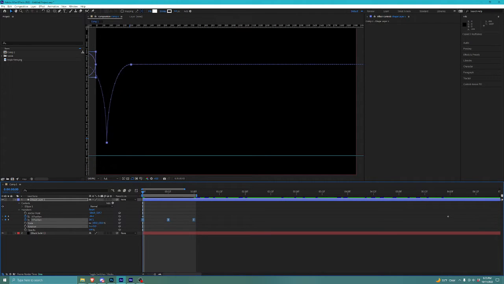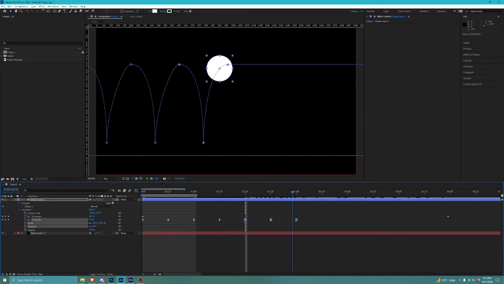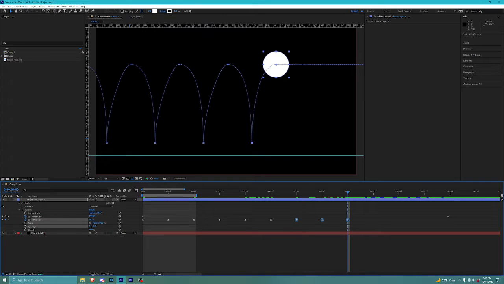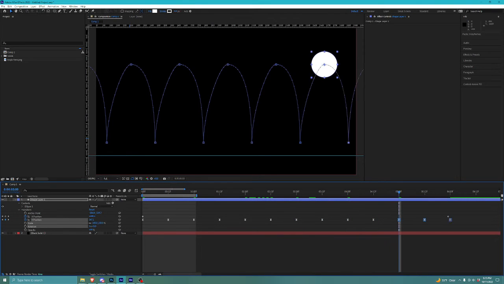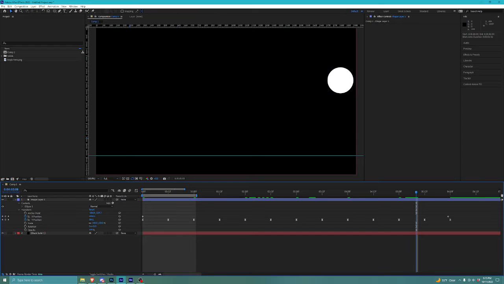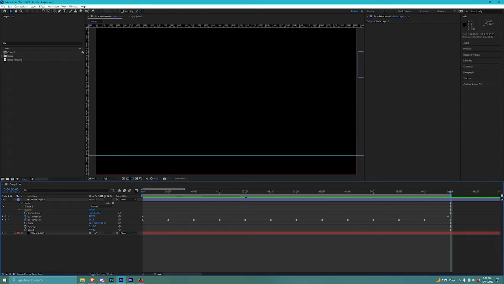But then you can just duplicate all of these and then watch as it travels across the screen. So just Control C, Control V all of them. And then this thing that I'm adjusting is the render preview. So whatever is selected in this is what's going to play back. So you want to drag that until the ball is off screen.